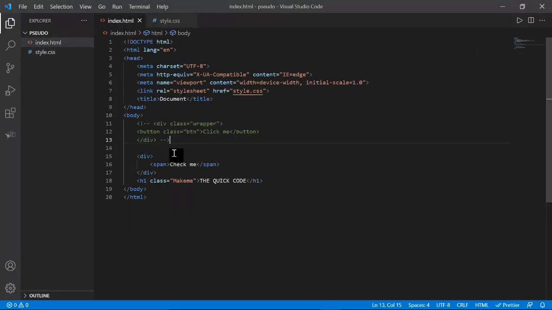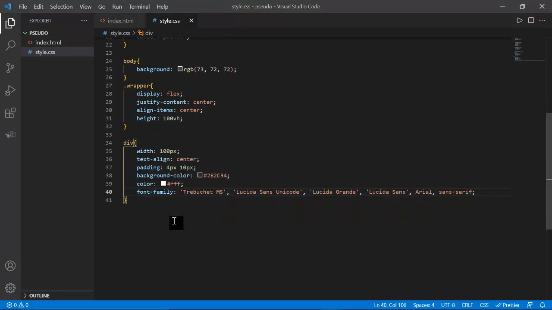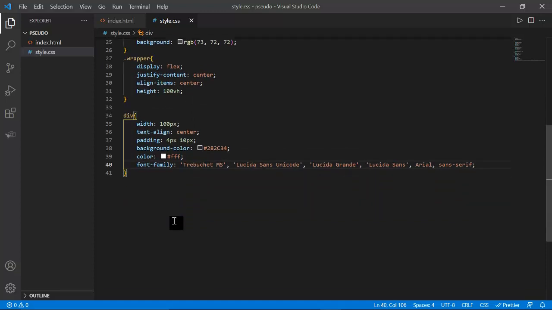Next thing, I want to style my h1. So how can I make this h1? First of all, I can do this by simply targeting my h1 with a background color.